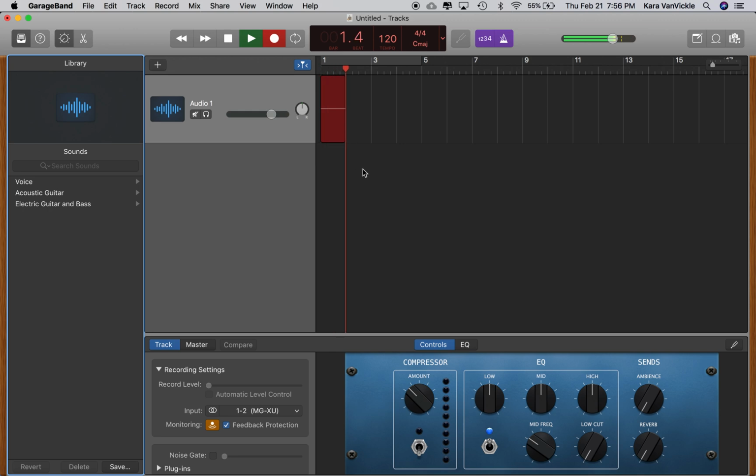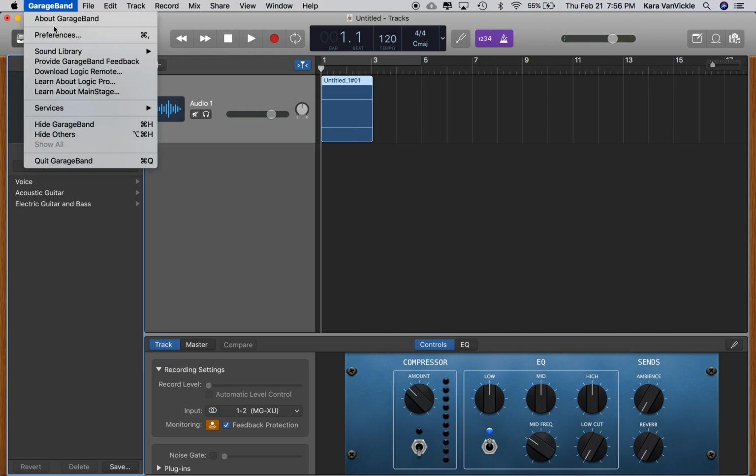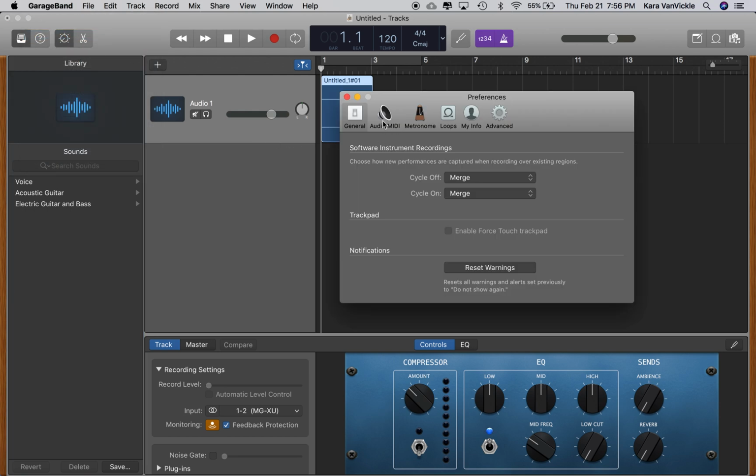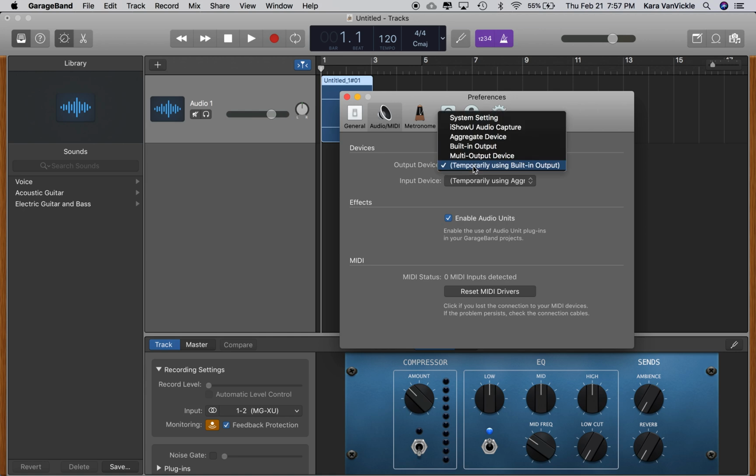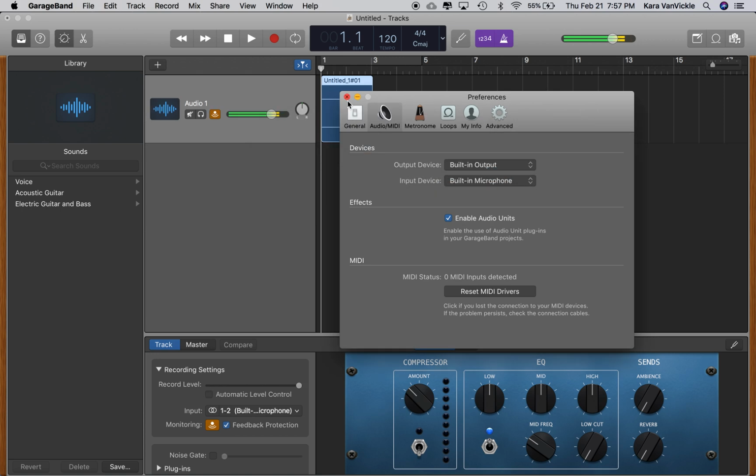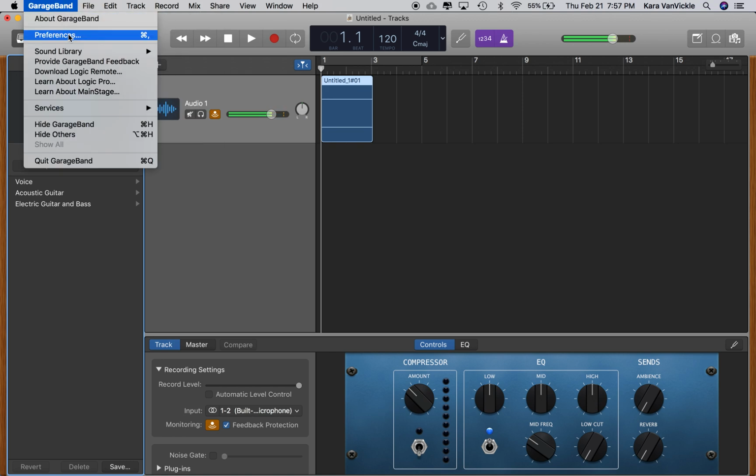And if I talk, 1 2 3 4 test 1 2 1 2 3 4, and I end it, you're going to notice that there's actually not anything there. Okay, so if you get that, the reason is because you need to go to Preferences in GarageBand, Audio MIDI, and output device needs to be built-in output, and the input device should just be, for you guys, your built-in microphone. If you're like me, I have a little bit higher quality equipment than just the microphone on your computer. For now, that's what you guys have, so that'll work. So again, that's in GarageBand Preferences right there.